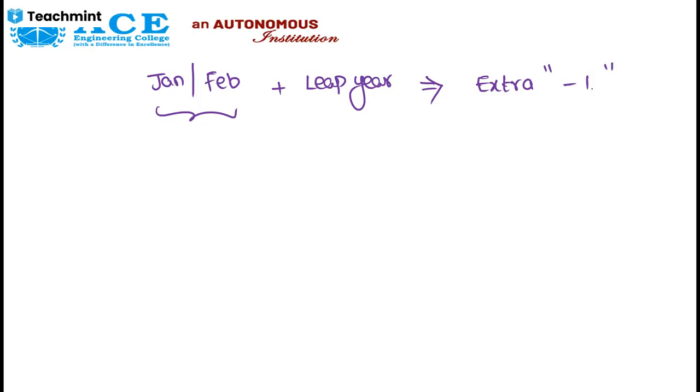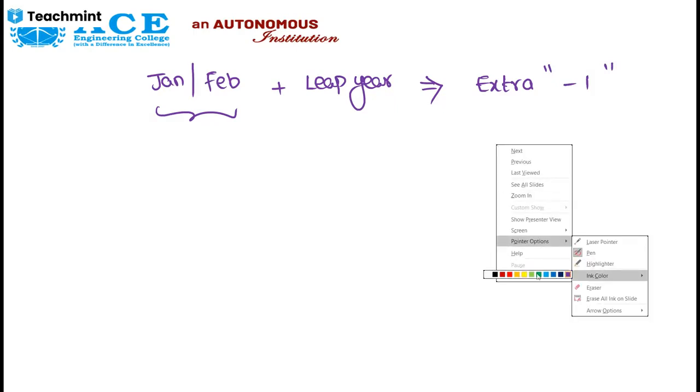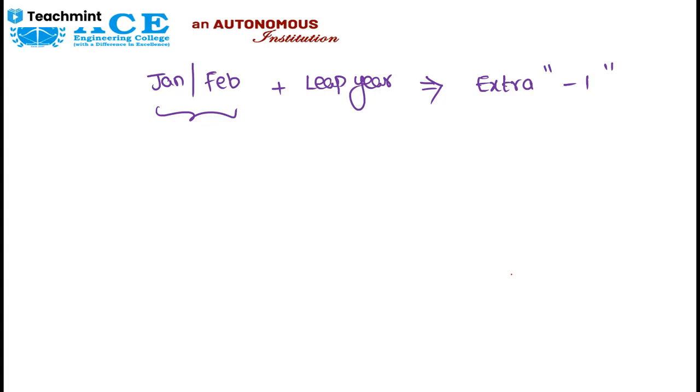Why extra -1, sir? Let me give you the basic input. In a leap year you get the extra day, 366 days, February 29, at the end of February. But generally, when you do the procedure with the date, the last 2 digits divided by 4, that extra day is already added. But for January and February, that extra day is not there yet, since it comes at the end of February. That's why you have to do -1.